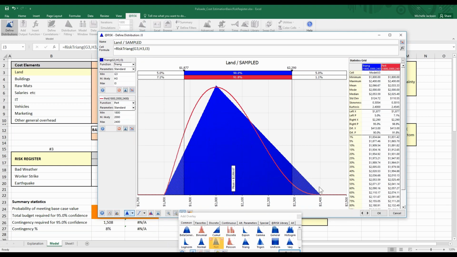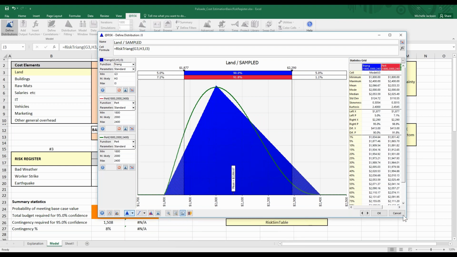Now, you might have seen when I showed you the industry slides that it said to use triangular when it's a brand new project. If this is a brand new project that is unlike anything else that you've ever done, you don't know where the true most likely is. And if you don't know where that true most likely is, there's no sense centering around it because you've never experienced it. So in that case, triangular distribution would be okay. So that's just a little tidbit of extra knowledge for that.